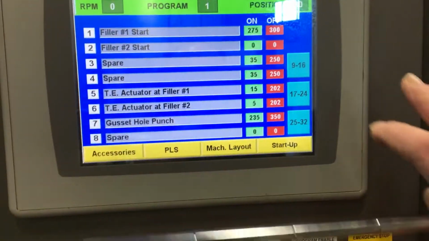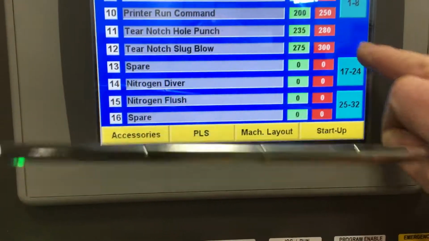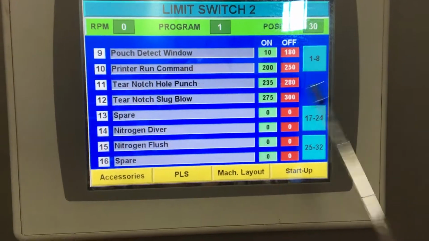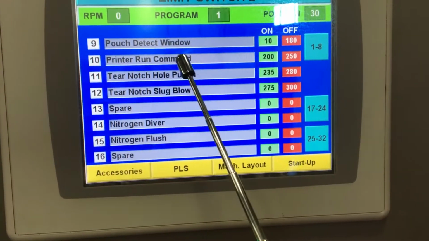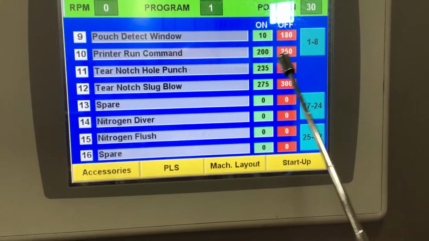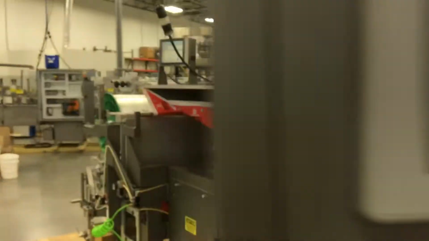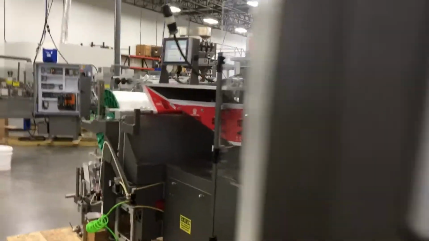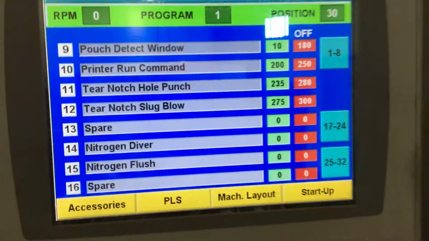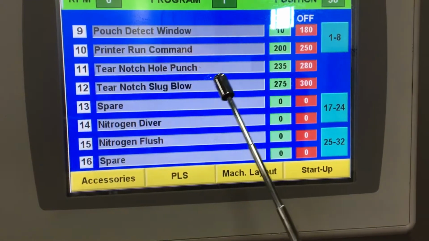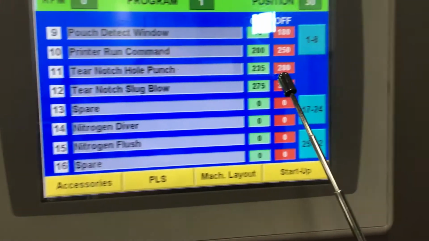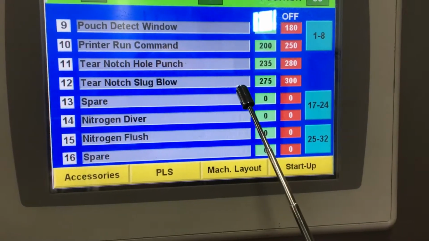If we go to the next page, you'll see we have a pouch detect window. This is your printer run command. That's when you send a signal to the printer to say print. This is how you schedule your printer to print when the paper is not moving. Tear notch hole punch, tear notch slug blow.